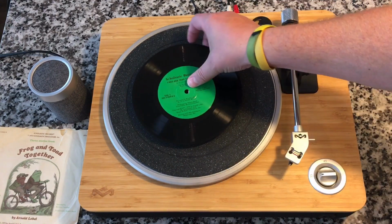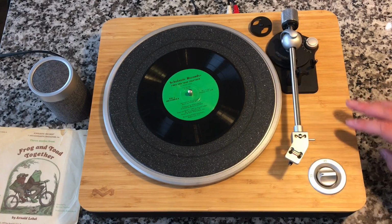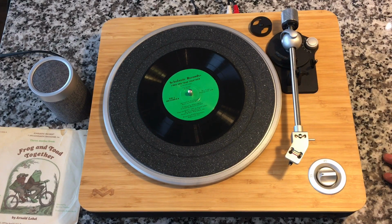We're going to be listening today on the Marley Stir It Up turntable, the first gen. Some folks have told me they've come out with a newer one that may be improved. This turntable, a lot of people ask me about it. It's bamboo. It's got a lot of interesting design features and sustainable materials. But the float point is non-existent on the tone arm. That's kind of frustrating.